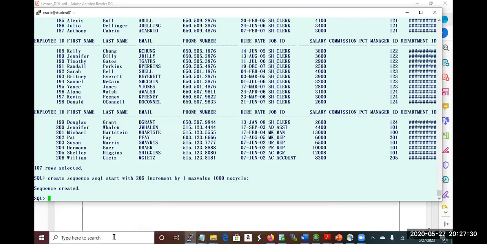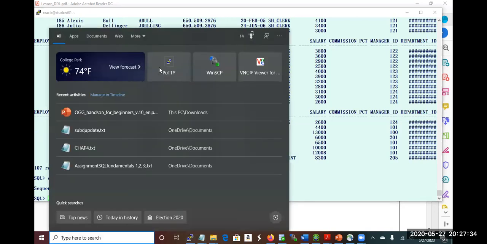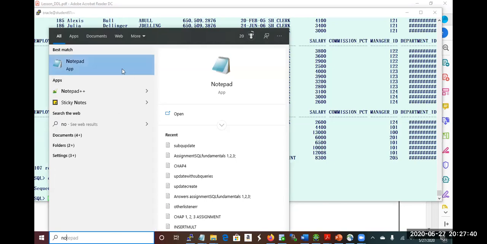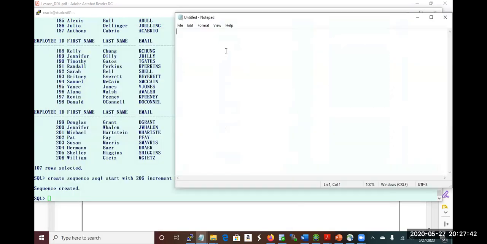Now let's use it so that we can see the example. Let's insert into HR, no, test that employees values.